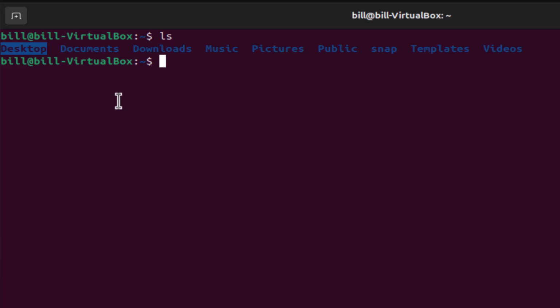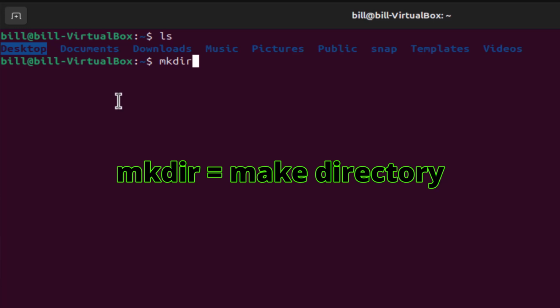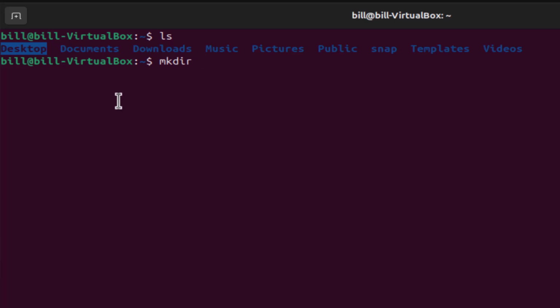Well, what would happen if we wanted to make a different folder? Like we wanted to make a new folder under here. For example, maybe we want to make a directory called code or something like that. So let's say, and this is very common, that you want to write some sort of a little document, and you want to save it in a different area for an application. So the first thing we'll do is we'll say mkdir, and that stands for make directory, and we're going to make a directory called, what we'll call it, myapps, for example.